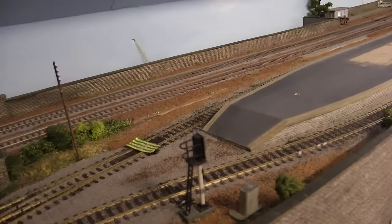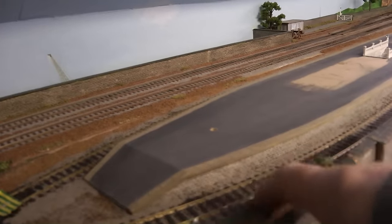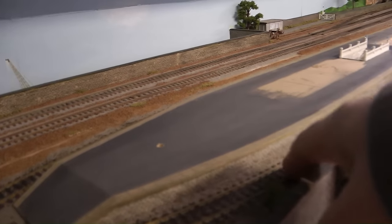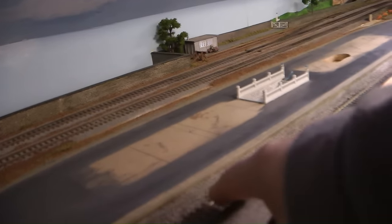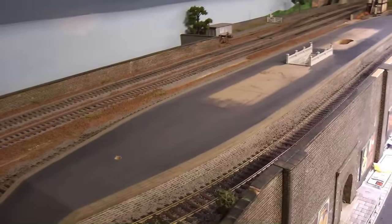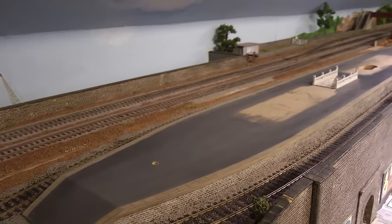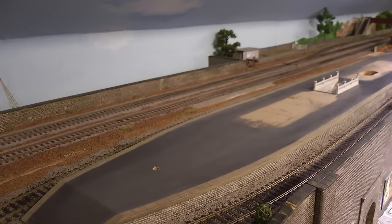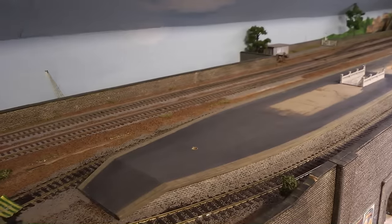And here's where we left off from last week. I just finished doing the ballasting and I think that's quite solid now, so I can start scraping off any of the loose ballast and painting the rails. I did put a ballasting video on my community page, and if you want to check that out, please feel free to do so.